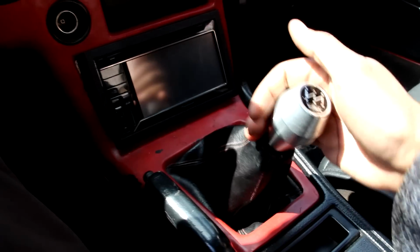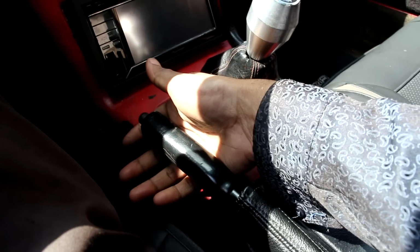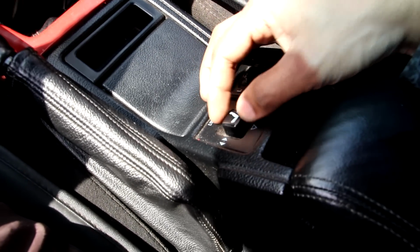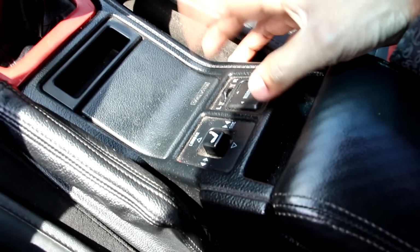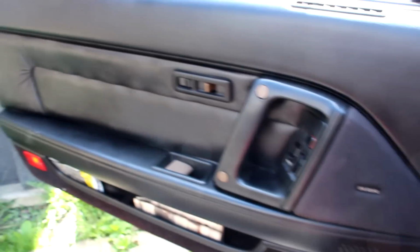Now the 5-speed manual transmission is actually kind of notchy and a little bit difficult to engage, but luckily we have a good old school parking brake. Speaking of ahead of its time, we've got this lumbar support that not only can you move in and out, but you can also move it left and right. You probably won't even find that in modern Lexus vehicles. Other amenities include power mirrors and of course power windows and door locks, which is actually pretty cool for 1987.